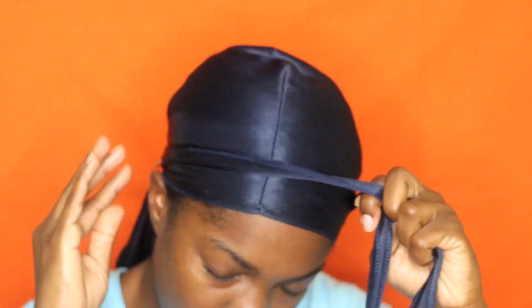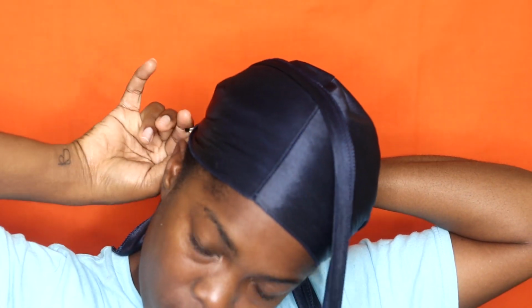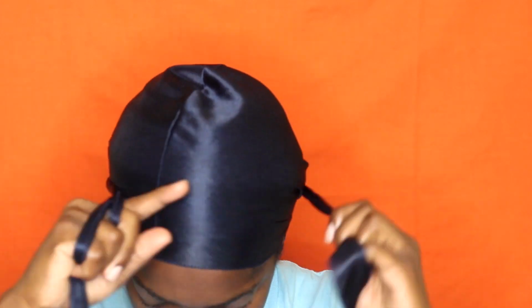And right now, honestly, I'm due for another touch up, but you wouldn't even know unless I tell you. Apart from the edges, you can see the new growth on my edges, but the way I managed to keep my hair straight from wash day and have it wrapped in the do-rag for days, you wouldn't even know. I can stretch my hair for a good while before actually touching up again with this routine.